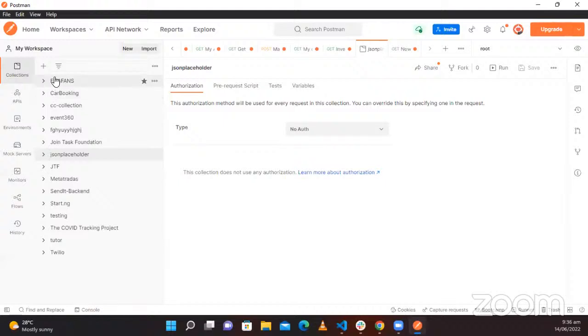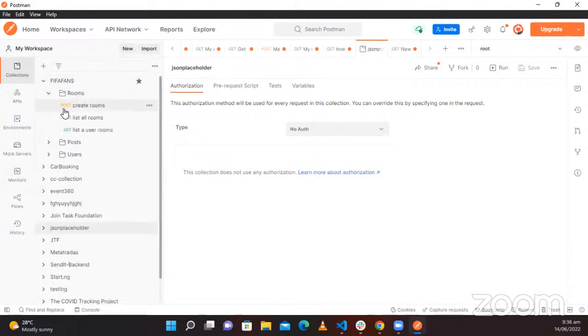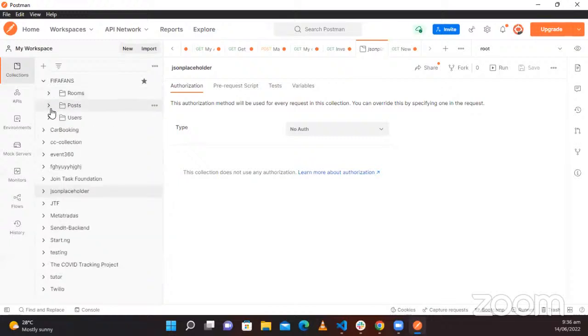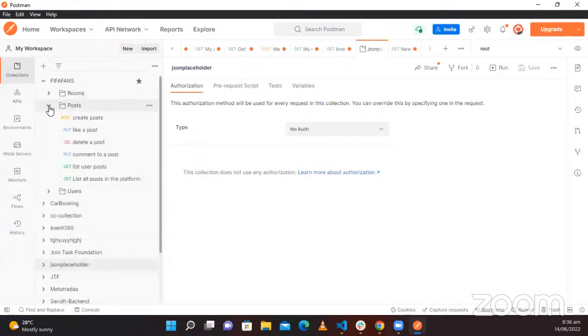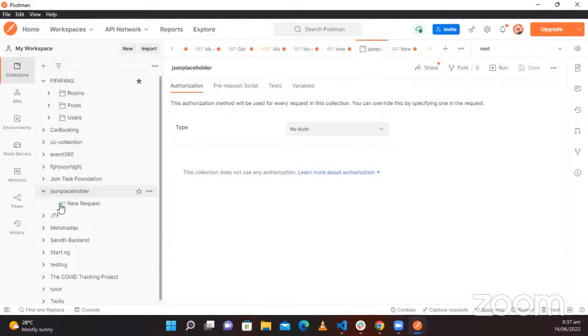If I open this, there are rooms, a post, list rooms, get list of user rooms. This is how the backend person segmented it. There's create post, delete post, comment. These are just tests I've worked with, but today we want to test out our own.